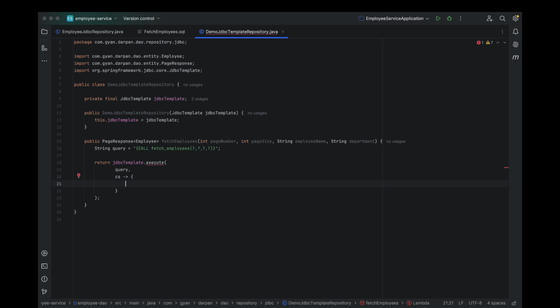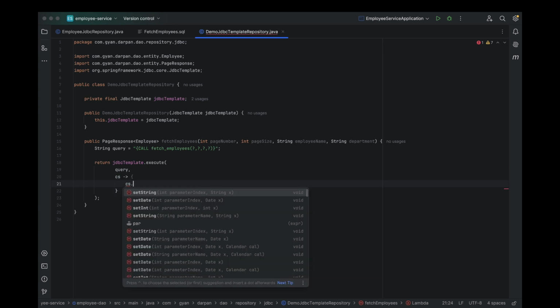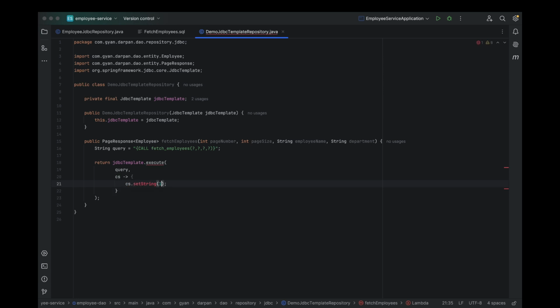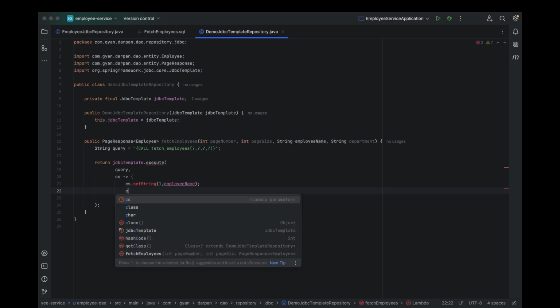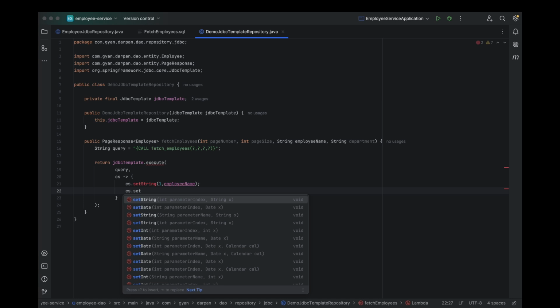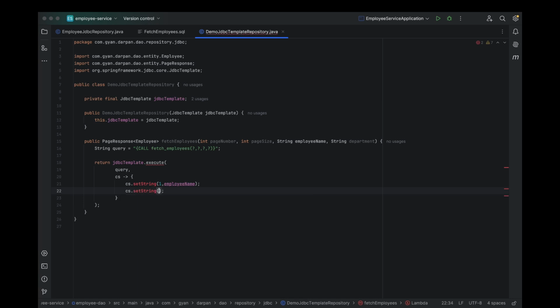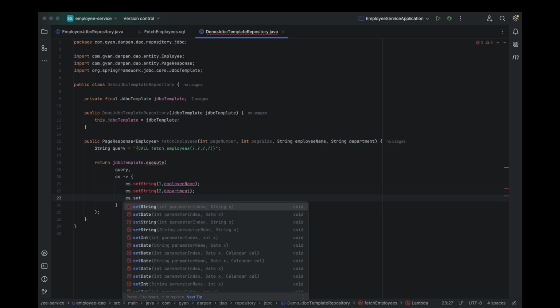First, we set the employee name parameter. Then the department. Followed by the page number.